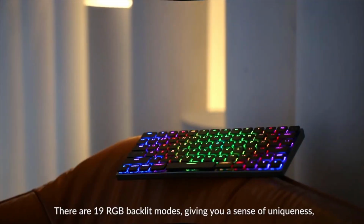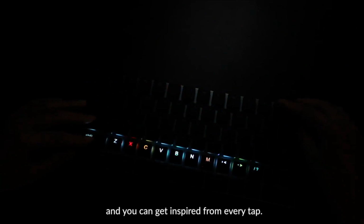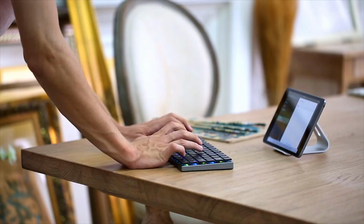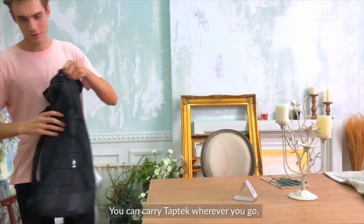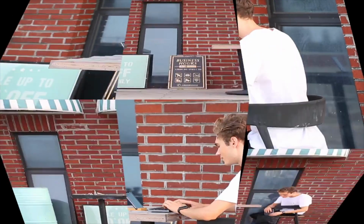There are 19 RGB backlit modes, giving you a sense of uniqueness, and you can get inspired from every tap. You can carry Taptek wherever you go, to experience a simple lifestyle that's filled with inspiration.